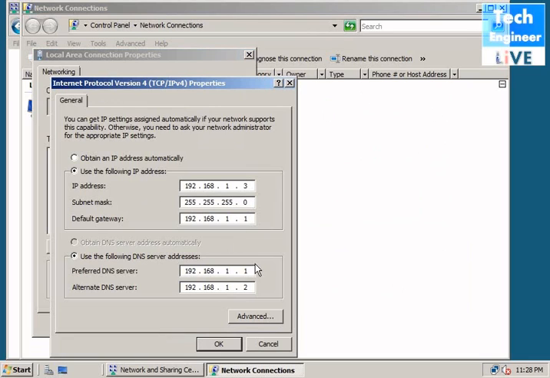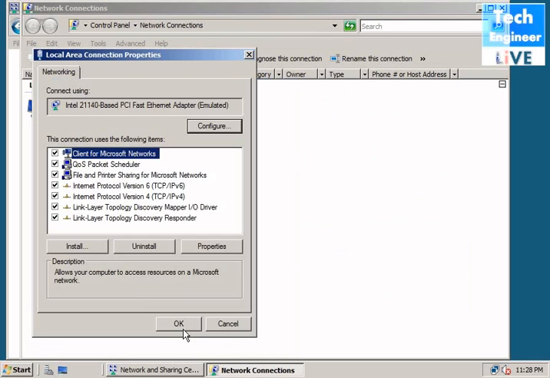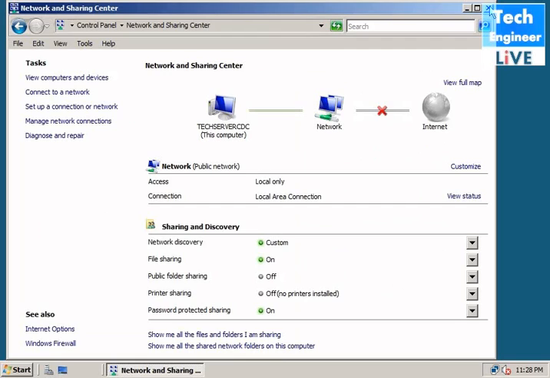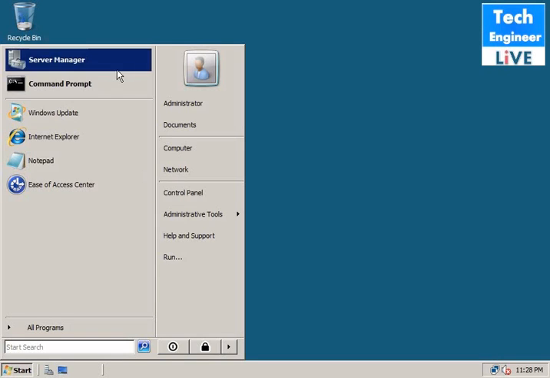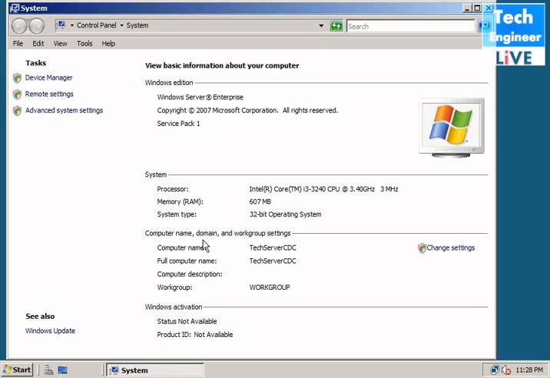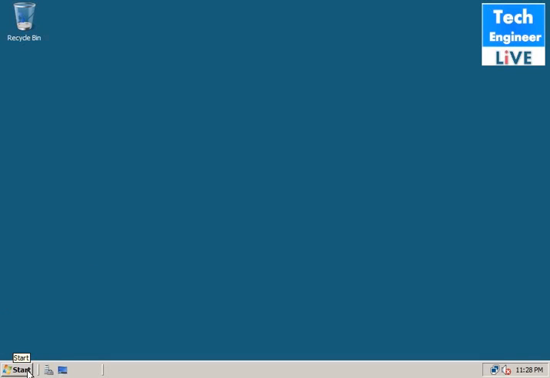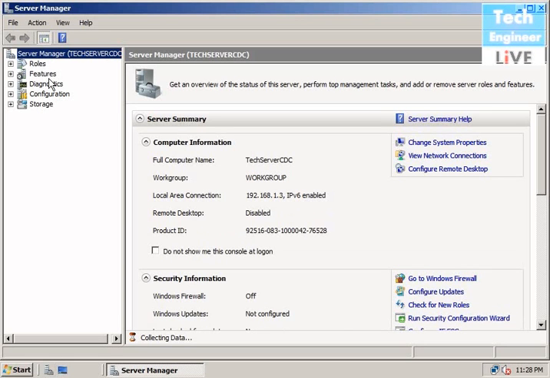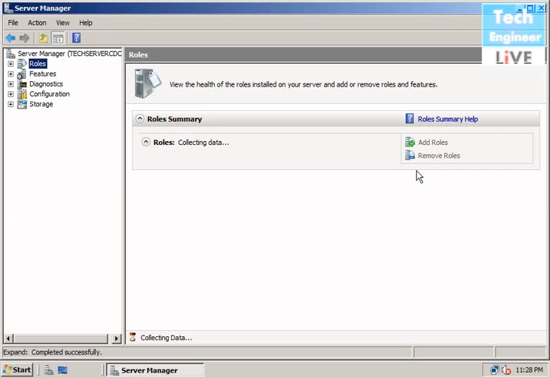So you need to create an IP. First you need to give a static IP. So I'm just going to close this wizard and go to computer, right-click, properties. Right now it's a workgroup, but we need to create a domain, and it's actually a type of domain, but it also has some administrative rights on the domain. So you can say it's a domain in a domain.